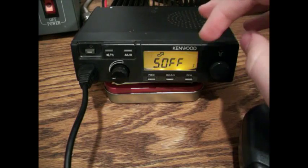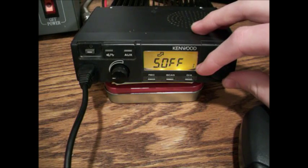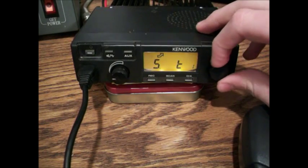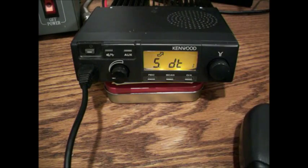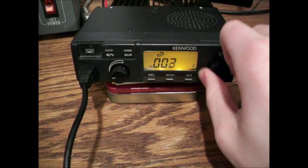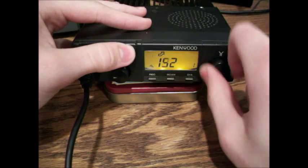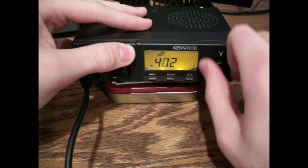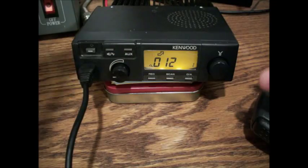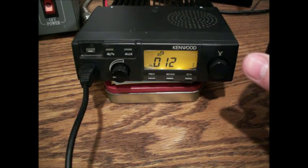Then you set your transmit tone. Right now it's in the off mode, but if you're going to use a repeater or just messing around, you can turn it and it'll have digital and just tone options — pick which one you're going to use. You're going to click it and this will give you the correct tone. If you hold the aux button and turn it, it moves faster. Now, this tone can't be turned off in this menu — you're going to have to go back, and actually you can't go back, you have to start the whole process over again. So we're just going to say that's our tone.